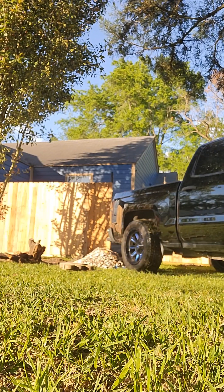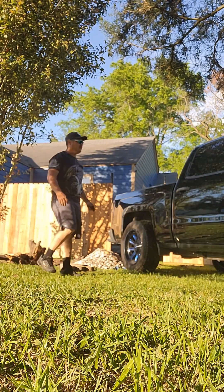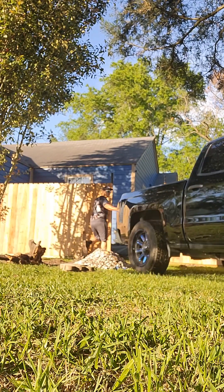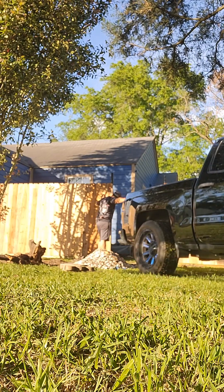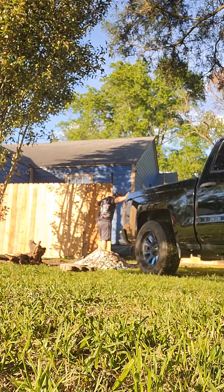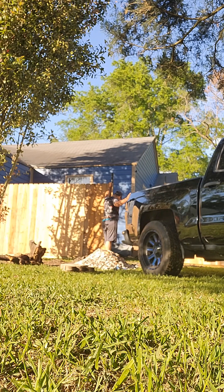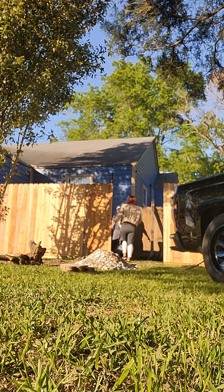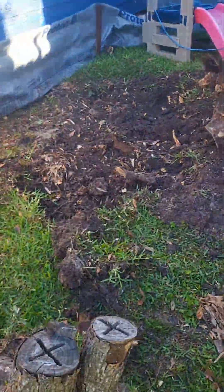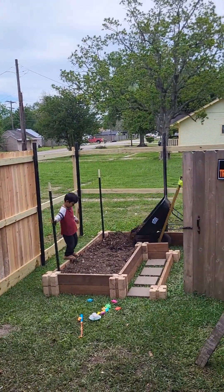This one did give us some trouble — it took a while. I had to cut it short in the video because we had to cut a big root that was not rotten yet, which was preventing us from taking it out. But at the end we were able to take it out and cover that big hole with the leftover dirt from the fencing holes. Here's a quick video showing the tree trunks we took out, and then back to filling my raised bed.